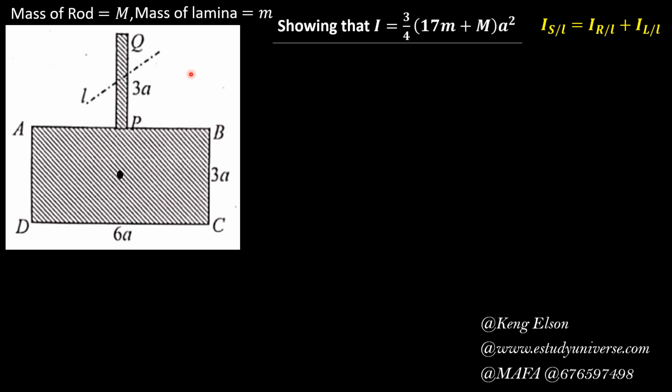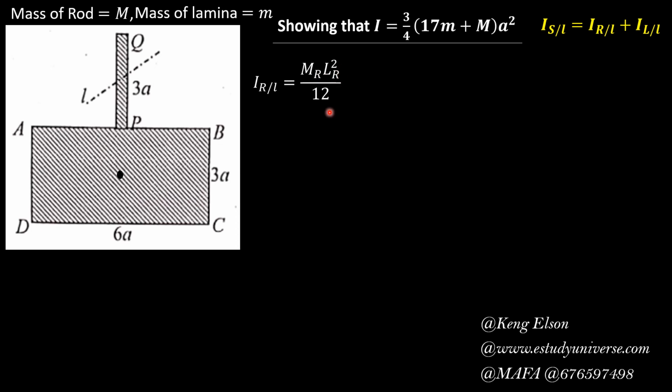We can prove that by integration, which I did in one of the videos that I'm going to add in the description of this video, or we can just use the standard result. In this case you are going to use the standard result. You can always check your formula booklet, but I'm going to give you the standard result. The moment of inertia of a rod about an axis passing through the center and perpendicular to the plane of the rod is the mass of the rod times the square of the length of the rod, divided by 12.